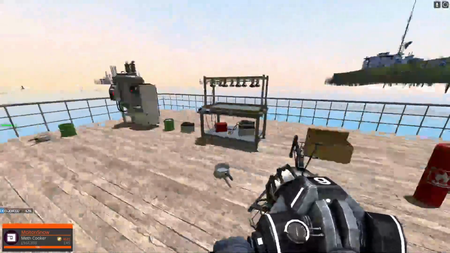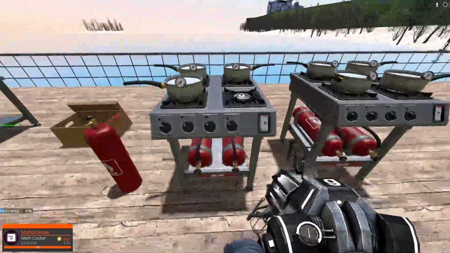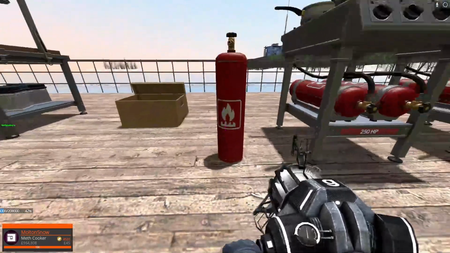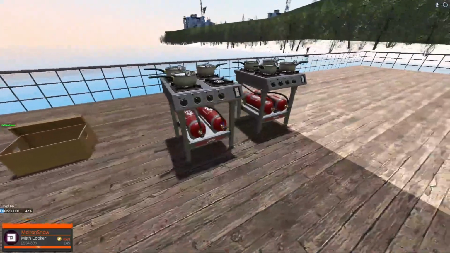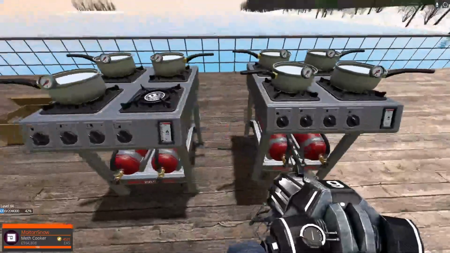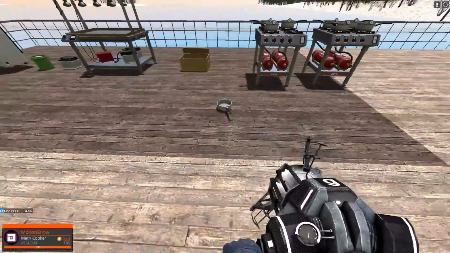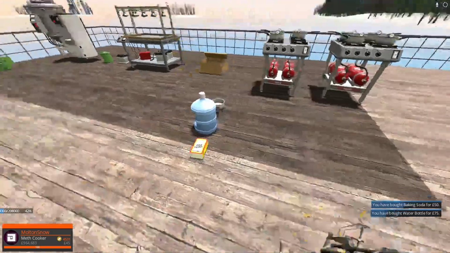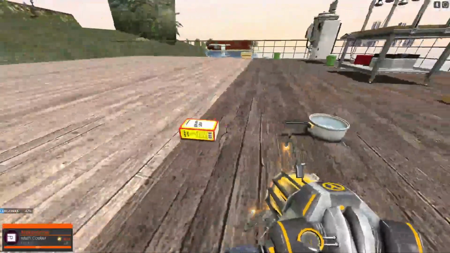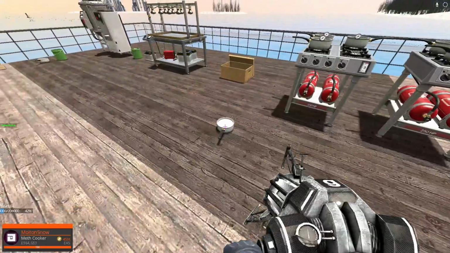Now, how do you cook those pots? Well, you put them on a stove. Now the stove requires fuel, so here are the fuel units. No, these do not explode. They just get destroyed. So, let's cook one. We got a pot. I need to buy water and baking soda. And then once you're done, you put that on a stove.